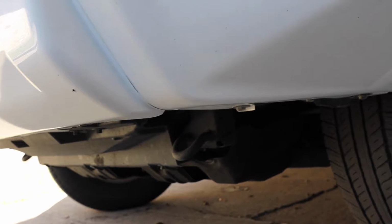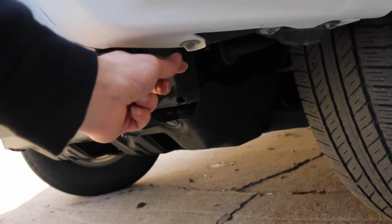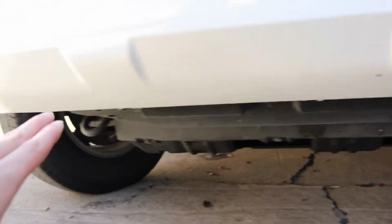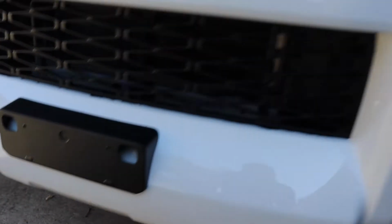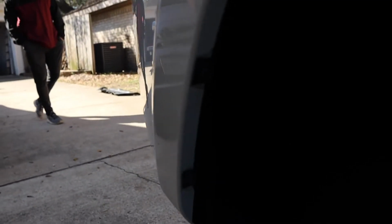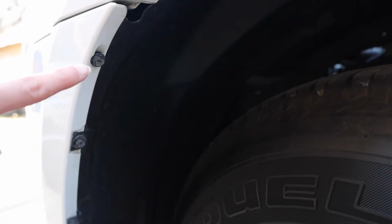Now if you move on to the bottom, you're gonna have about 6 screws as well. You have 2 on the side, 2 in the center, and then 2 on the other side. You remove all 6 of those, and you're done with the bottom part. Then you have to twist your wheel, and if I can get it to focus here, you're gonna have about 3 screws right here. Take those 3 screws off.